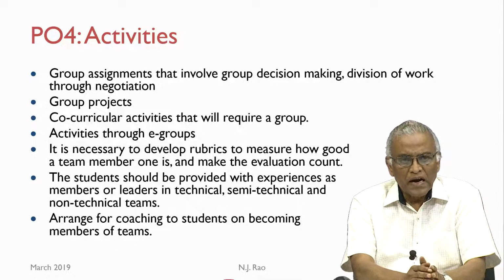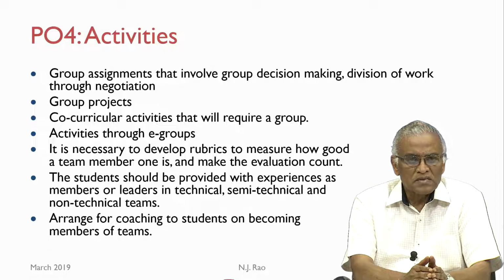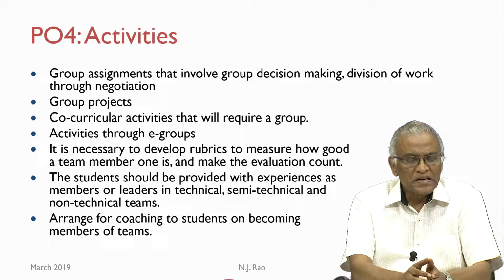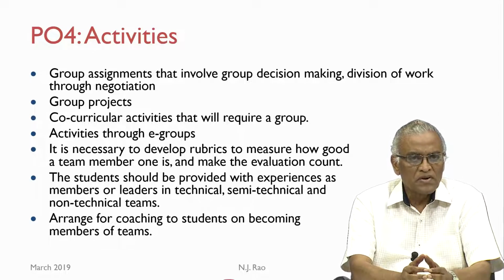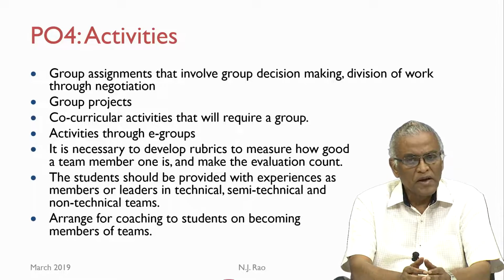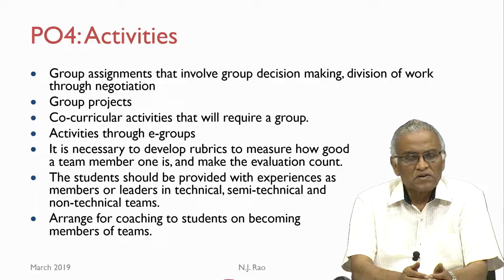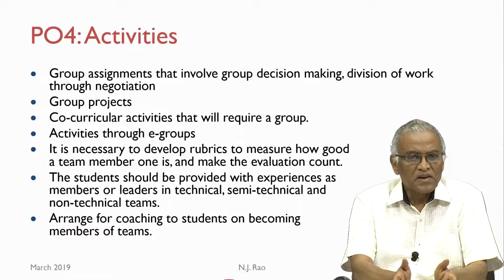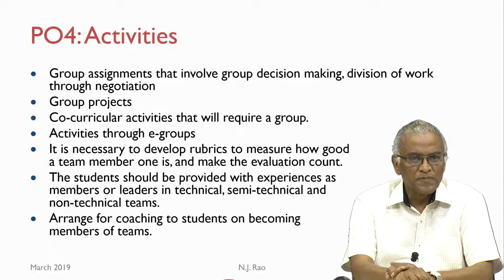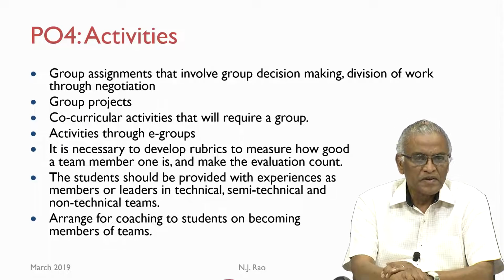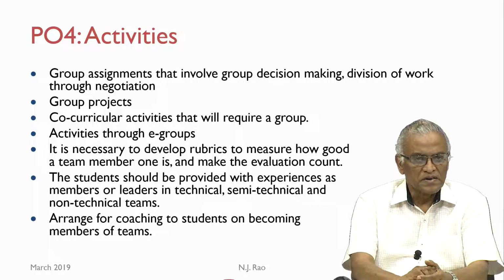But merely asking a number of people to form a group alone will not do. It is necessary to develop rubrics to measure how good a team member one is and to make the evaluation count. If the performance does not matter and it does not affect anything at all in your course or in your program, then people do not pay attention to that. So, you should develop a rubric, you should be able to evaluate the student performance, and you should give weightage to that in terms of the final grade of the student.